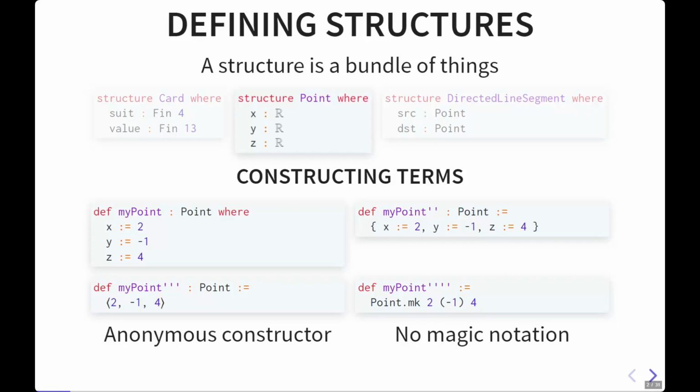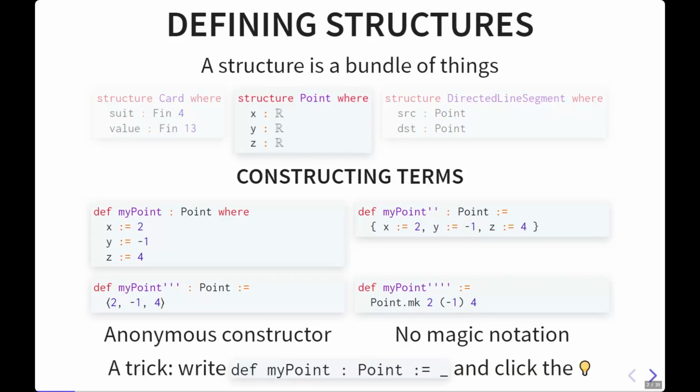And then the last thing is that all of these are really just notation for this point.mk function. And point.mk is the constructor for point objects. And so that's actually what's going on when you write any of these other things. MK is some fixed built-in thing. MK is the default name of the constructor for anything you use with the structure keyword. There is one example right at the very end of this presentation where you call it something else, but it's very rare to need to do that.